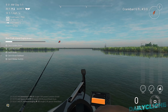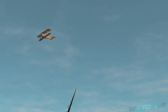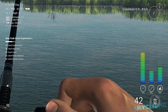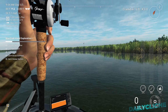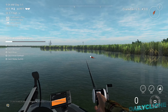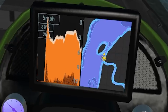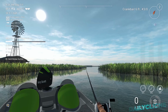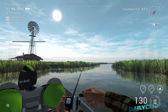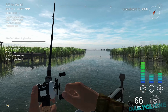Decent size one, 2.5 pounder or so. I did see, yep, I thought I saw something strike at it. But again, in that same area, power fishing is effective. Alright, we're gonna make one more cast over this area, and we're gonna run to the next hole. There's that large hole coming up. Areas like that are really effective. You can cover all of this with just a couple of casts. And that dock is right there.